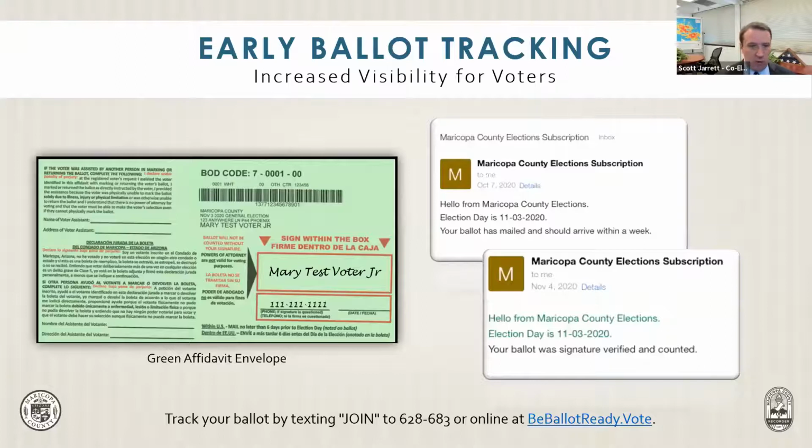And this is one of the ways that we're able to make sure that we only count one ballot per voter. Right? There may be instances where a voter needs to replace their ballot or they've damaged their ballot and they need a new one. Well, it's using this barcode that we can cancel that first ballot and send you that second. It's also what will allow, if you are an early ballot recipient, receive that ballot in the mail, and then you decide to go vote in person, we can verify that you haven't returned that first ballot, and we can give you a live ballot to vote in person, whether that's during early voting or on election day.